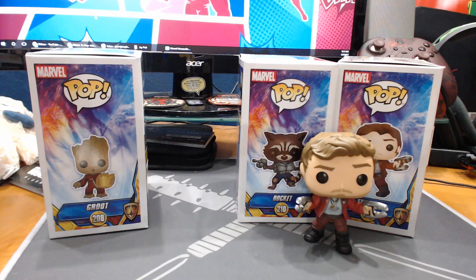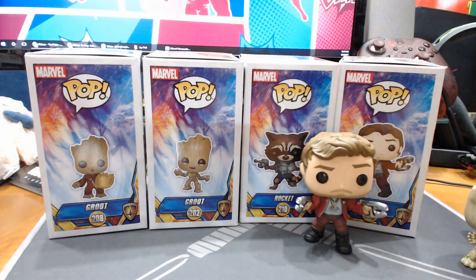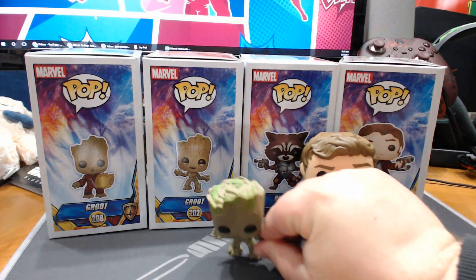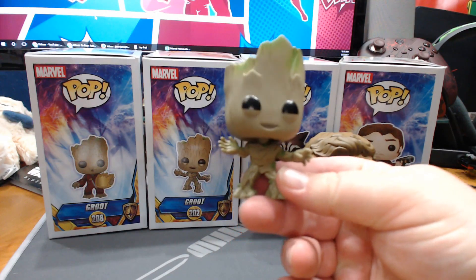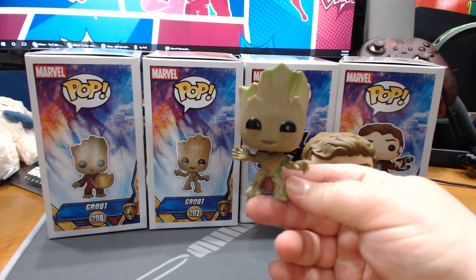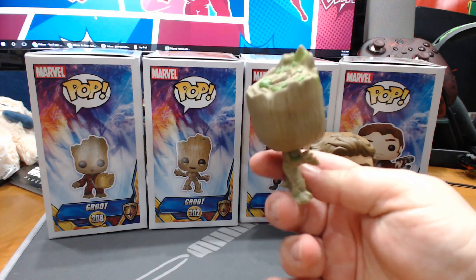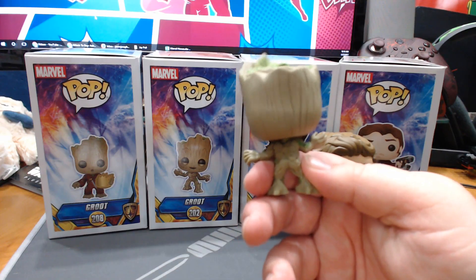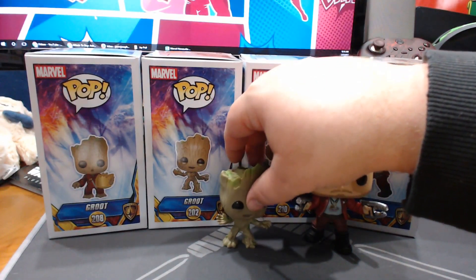I kind of don't feel great about paying full price of twelve dollars for a Baby Groot pop. The price is disproportionate — it's also why I'm probably not going to get the Hot Toys Groot. But let's take a look at him. He's adorable, that's definitely an adorable looking pop. He's one of the ones that actually bobbles, and there's nothing on his feet to help him stand up, so he doesn't have that going for him.